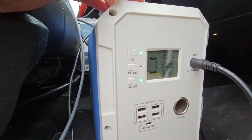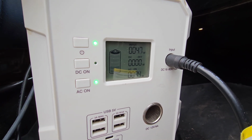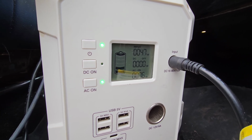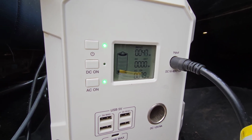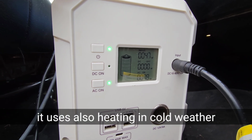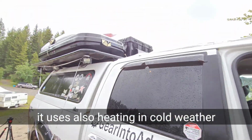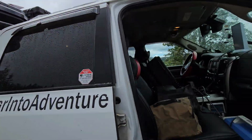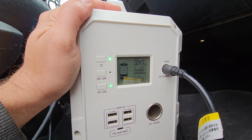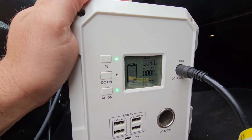I do notice that the only thing that's connected right now to this is Starlink. Look at this. It jumps all the way almost to 80 watts. This is the first time I've seen it like this. I didn't notice it before. Usually it's like 30 to 40 watts. Maybe it's because of cloud coverage. I'm not sure what's going on. Rain, who knows. And those solar panels are 200 watts, and this is all I'm getting here.